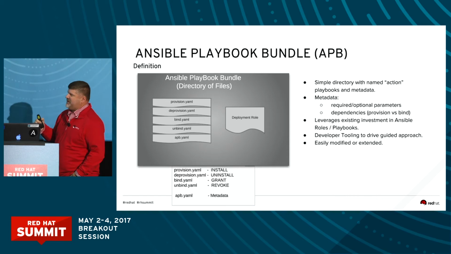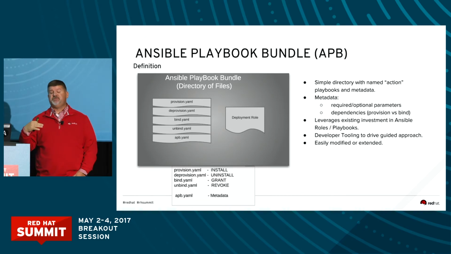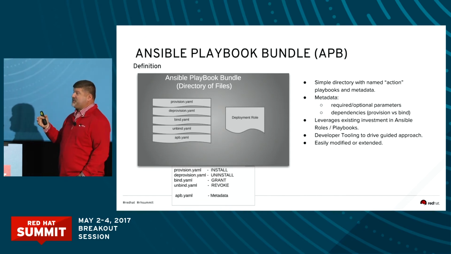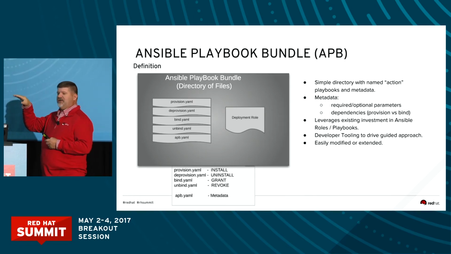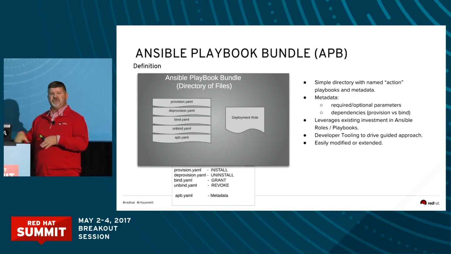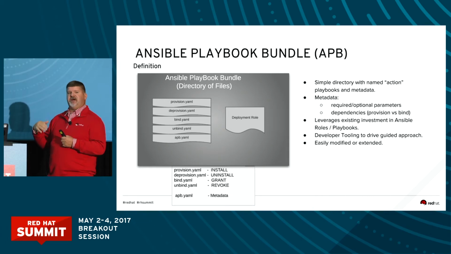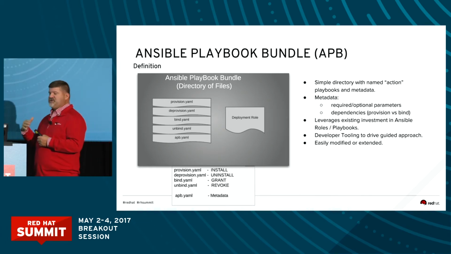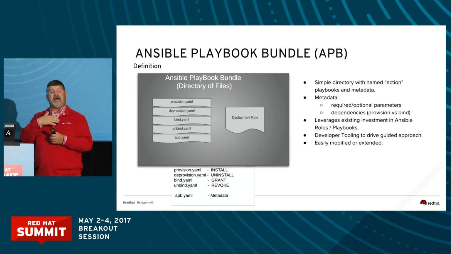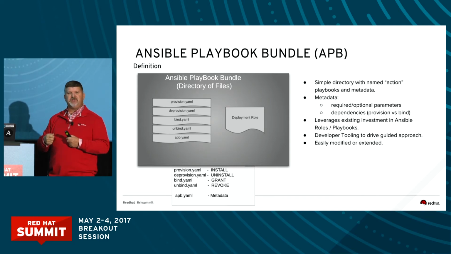The other piece you're going to see here is something called an APB.YAML, and that's just metadata that's used by the Ansible service broker to drive this process. We're going to take a look exactly into that file and what's there, but included in that file would be a reference to the actual APB image so that I can fire up that image with the Ansible execution environment in it and run the particular playbook. It's also going to expose a number of parameters. These parameters get exposed through the Service Catalog UI so that at provision time, the end user has some configuration over that service.